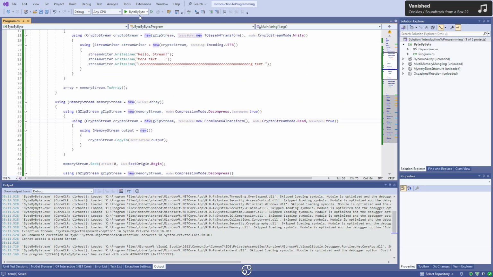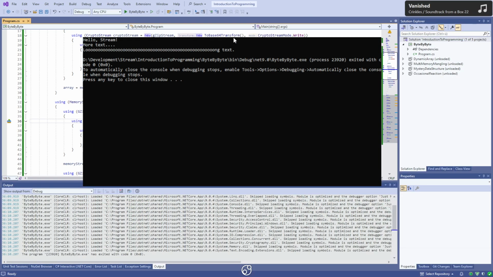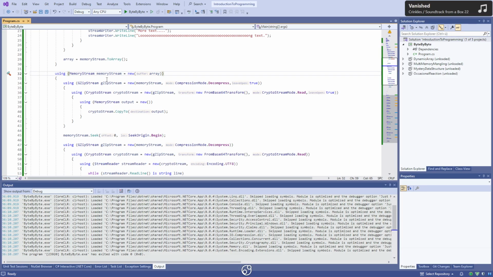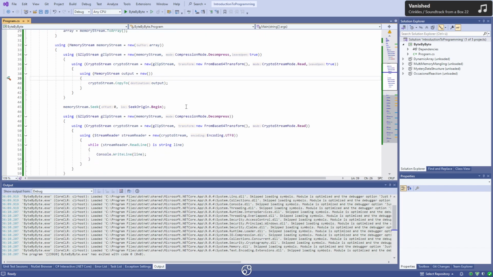This should work now, just to demonstrate that it's fixed. I passed my memory stream into the GZipStream, so it has now access to this memory stream. And my CryptoStream has access to the GZipStream. The default behavior they have is, I pass the stream to you that is now tied to you.